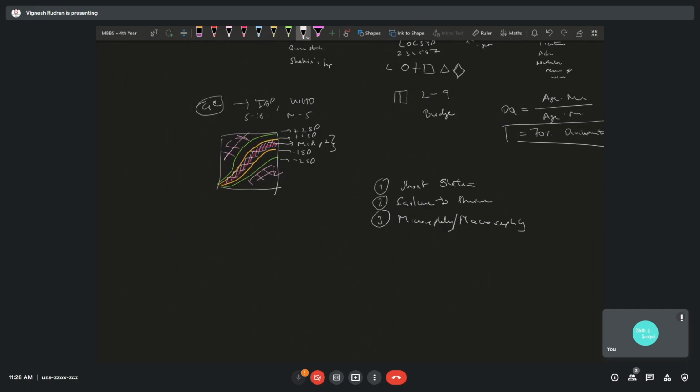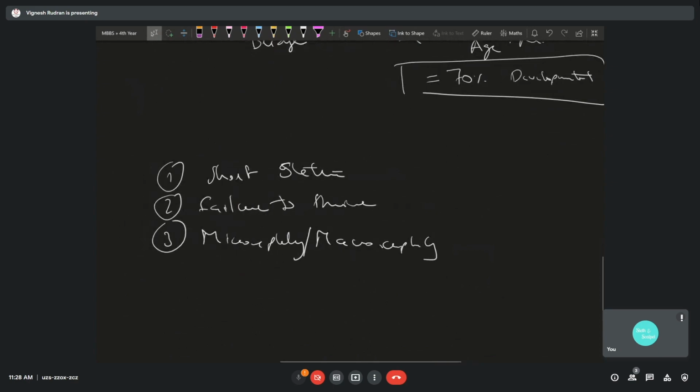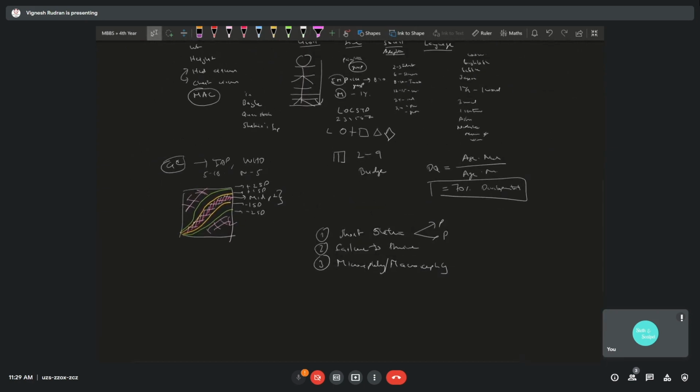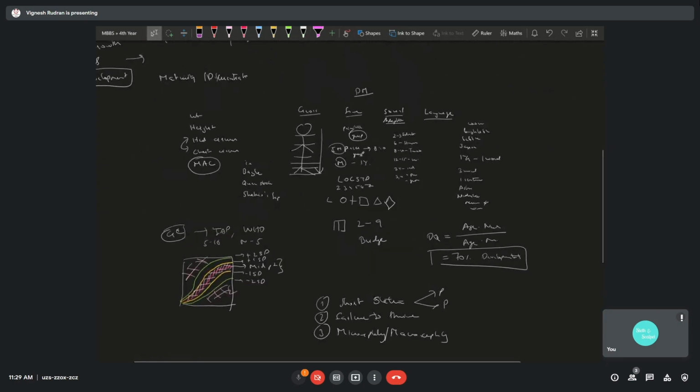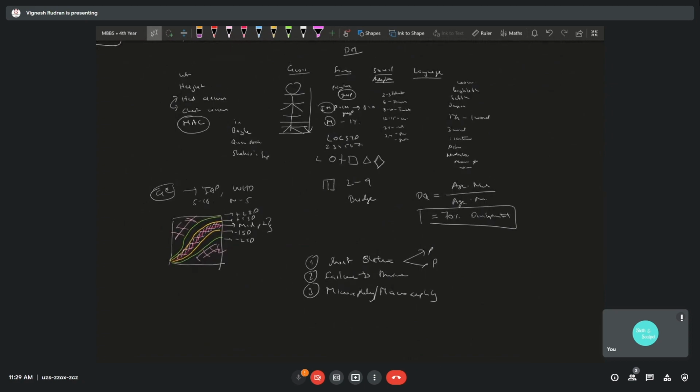Okay, with a little bit of common sense and all of these points in extra, like they ask you about short stature, you say it's physiological and pathological, and then you say you need to first assess the child's growth. To assess the child's growth, I'll look at his weight, height, head circumference, chest circumference, mid-arm circumference, and then I'll come to a conclusion and plot it against this growth chart and see his status. And then if it's coming less than -2 standard deviations, then I will go investigate further.